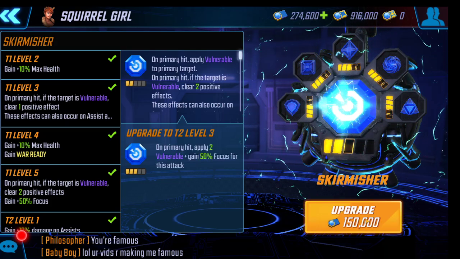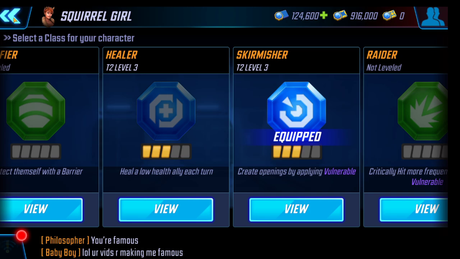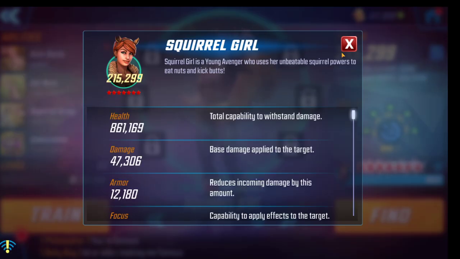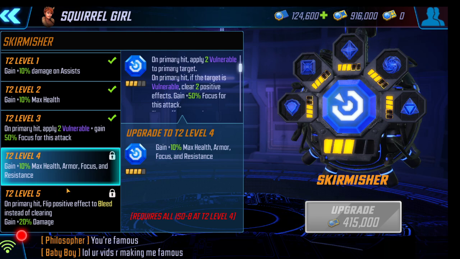Okay. And then what I think I'm going to do is I'm going to bring her up to ISO level. The question is, do I think she's good enough at Skirmisher, or do I want her at Healer? Because I'm thinking of bringing her up to ISO level 4, but I need to be sure whether I have her as Skirmisher or Healer. She's already at 861 health. We can look at what I'm going to get here. Yeah, I mean, that's really nice to get that extra health.